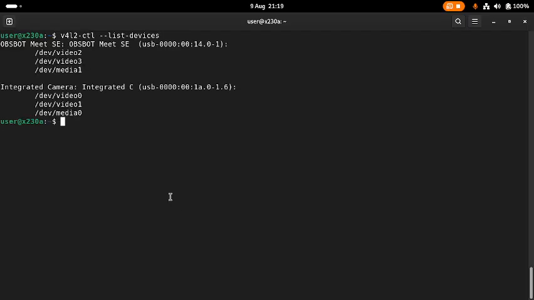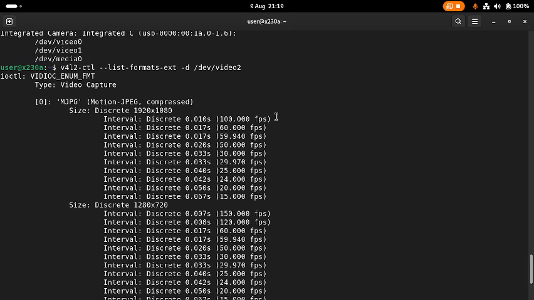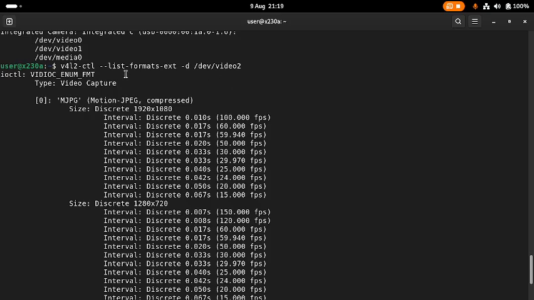And if I do that, we can see that this OBSBOT camera video 2 is the first entry. So let's look at that one. All you have to do is to then use this command to list the formats available from the video 2 camera, which is these. Quite a lot, isn't it? And let's make sure it's the right camera. Yes. You can see this is not the 4K version, by the way. It's the full HD version. It's way cheaper. I don't need 4K video.